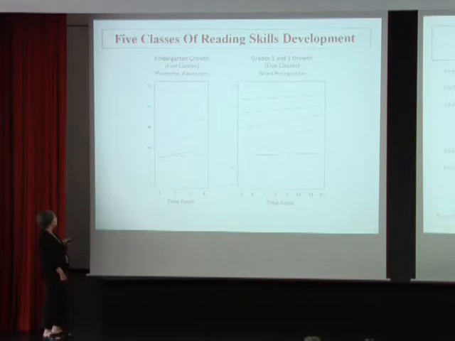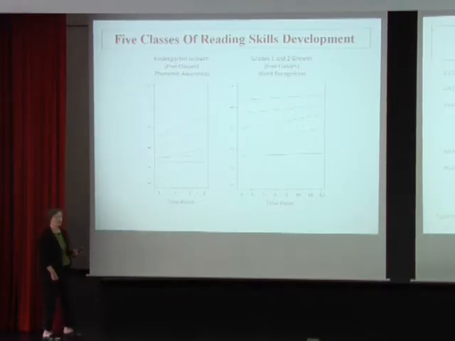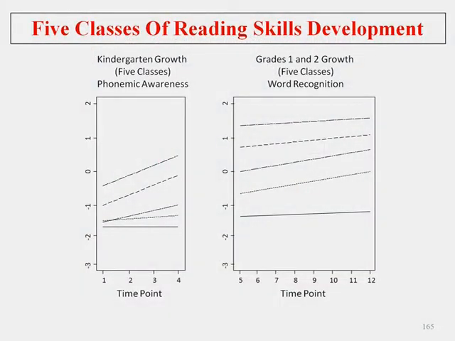Nothing's happening to them. We have other students who came in fairly low in kindergarten, but they seem to increase, some more than the other. And when they get to first grade, they continue to do better. And then we have 2 classes that started out, did well in kindergarten, and then are high in first grade with not so much growth. Maybe they aren't being challenged enough. We don't know. But anyway, we don't really care so much about these classes that are doing well. What we do care about is we want to identify who these students are as quickly as we can between the beginning of kindergarten and the end of second grade, so that we can intervene and help them and get them out of this no performance and no growth situation.